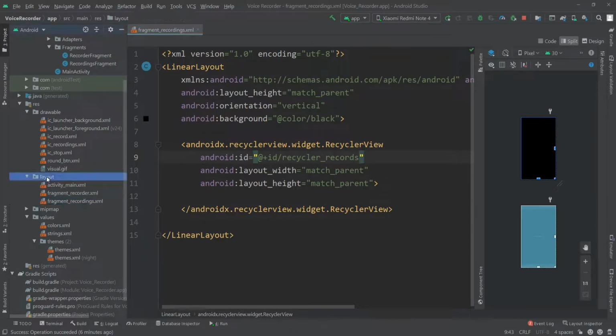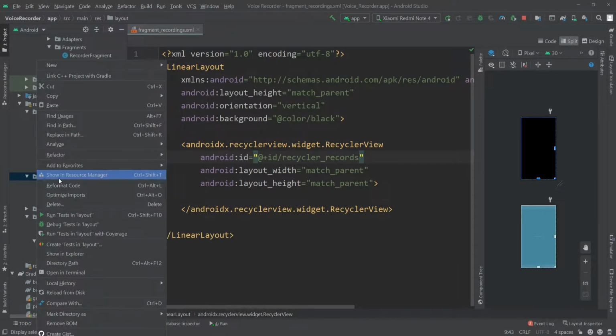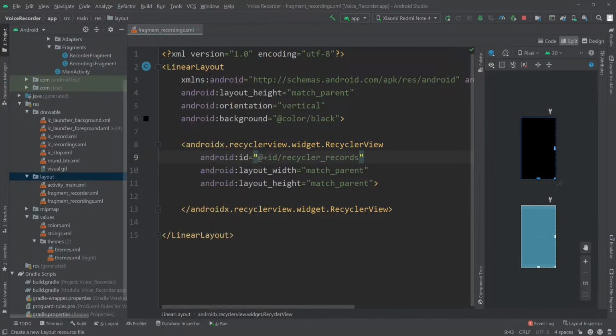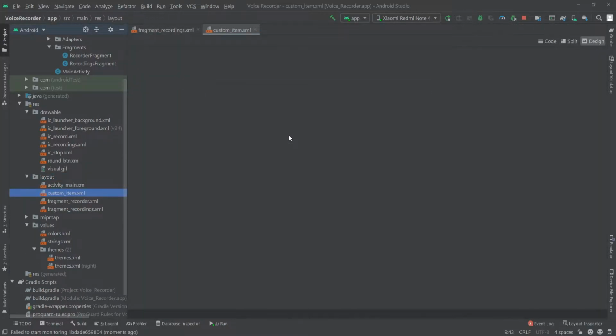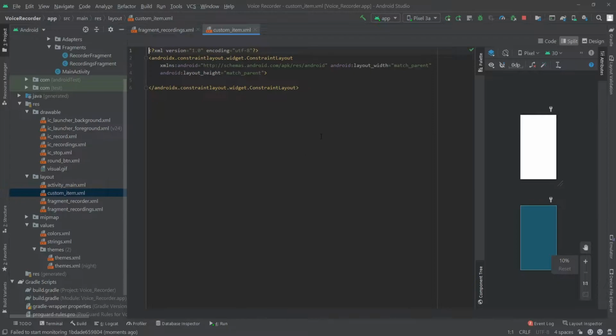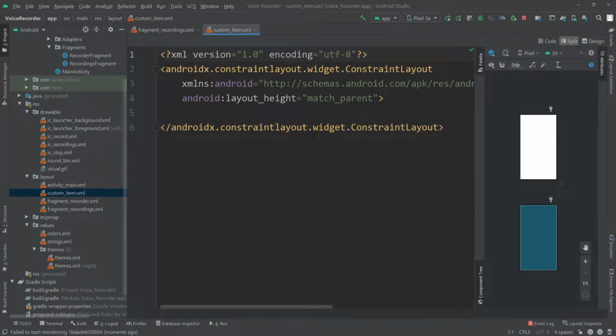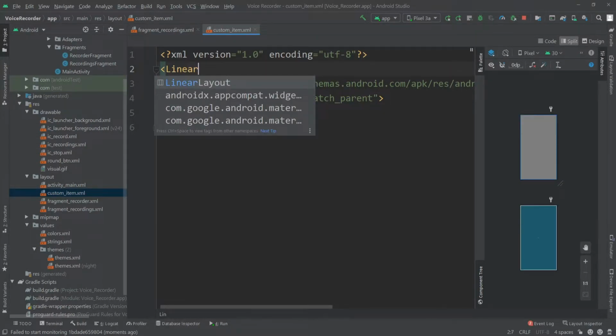For this I'll go to the layouts folder, and here I'll create a new layout resource file. I'll call this custom_item. Hit enter, and let's go to the split mode, and here I am going to change the parent layout to a linear layout.